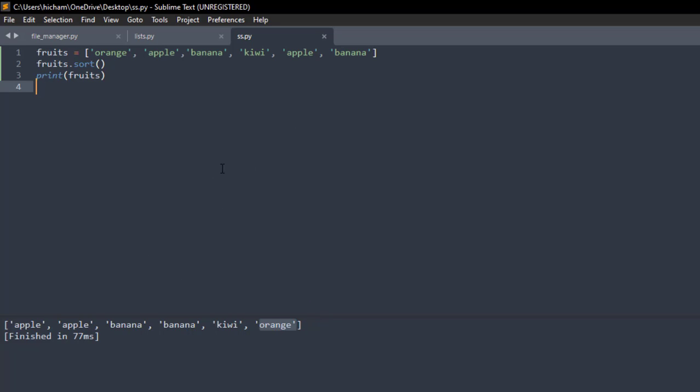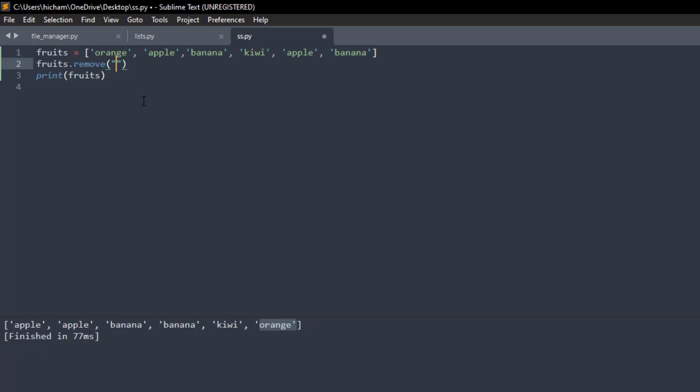Let's talk about another method, which is pop. But first let's talk about another method, which is remove. Remove removes a particular item that you specify.